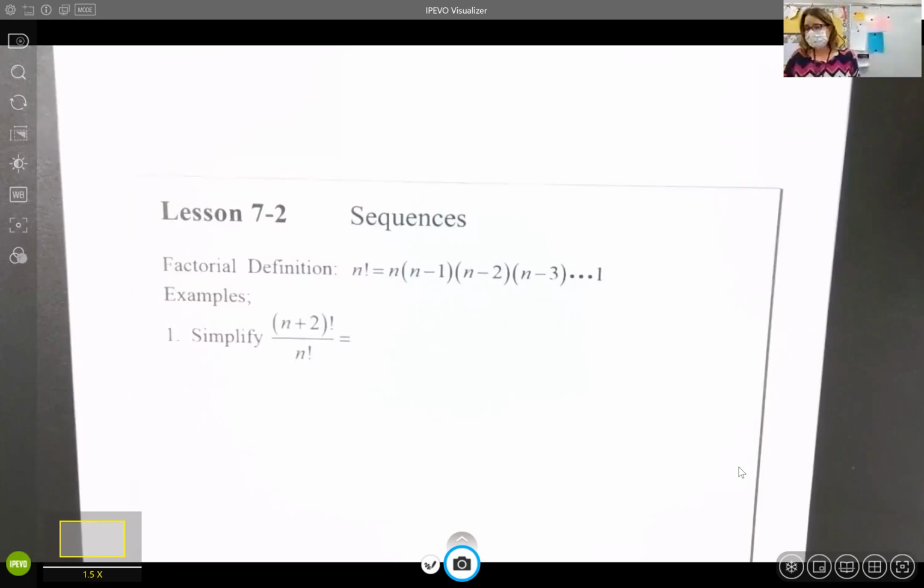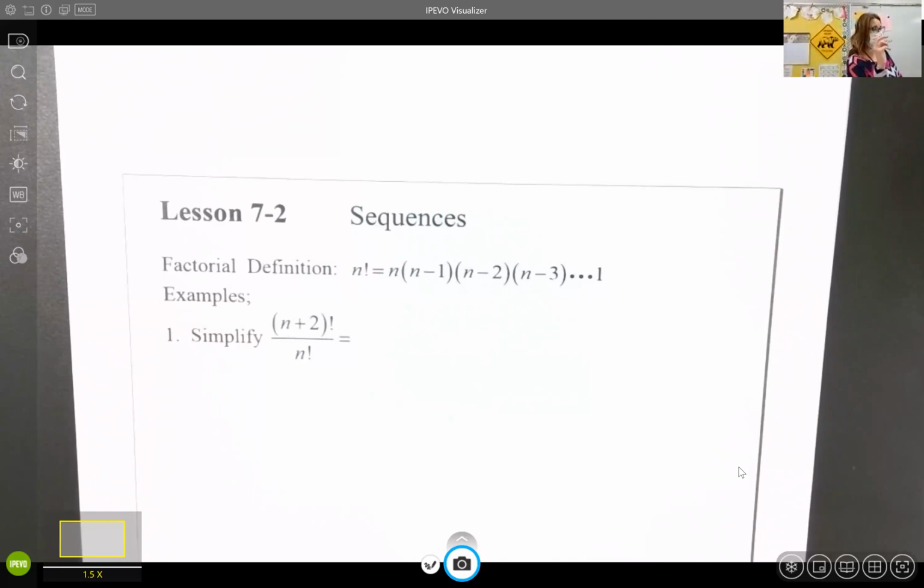We are going to learn about sequences. So, what do you remember about sequences from last year? Anybody remember anything? Okay, so if I have a list of numbers in a row, can I predict the next number? Okay, so that's a sequence, right? So what do we remember about them? That would be Pascal's triangle. Okay, there can be a formula to find the next number.